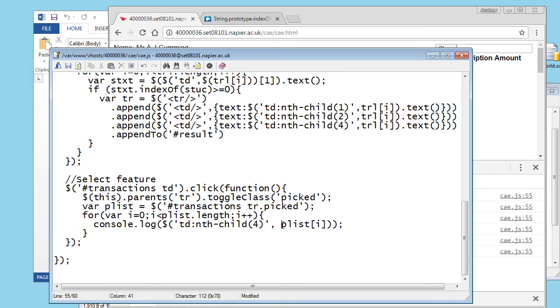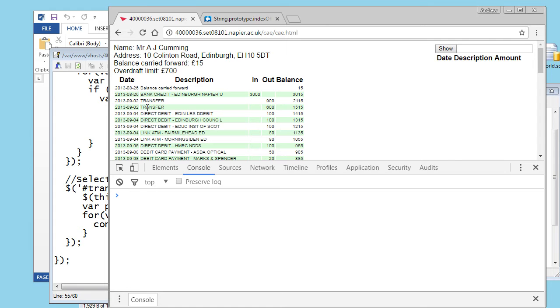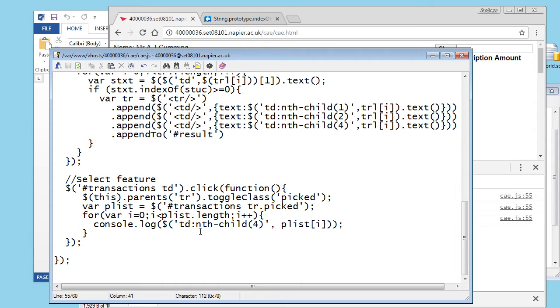I'm not sure if I have to put this thing in $. I think it'll probably work without putting this thing in $. So my worry is that maybe I should put dollar brackets around that. But I'm going to try, see if I can get away without doing that. Reload and pick that one. That's looking good. And that's 2 of them. Excellent. I may even be able to get the text out of that, but probably not. That's the list that I'm interested in.